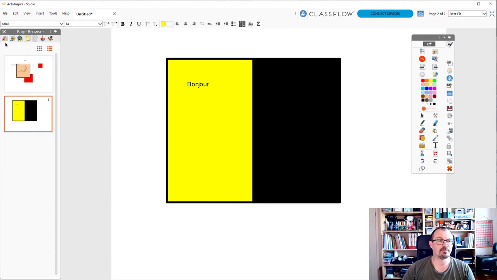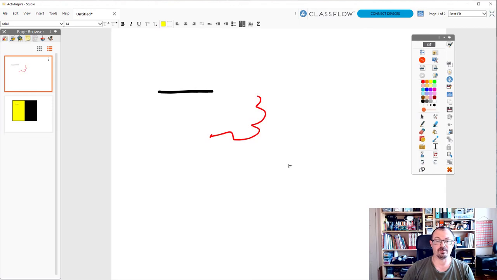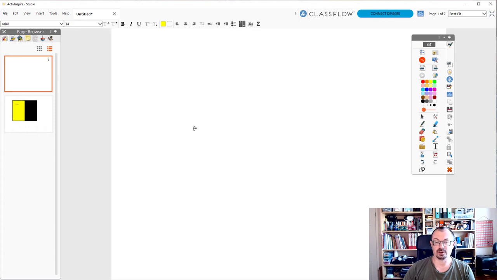There is a squeezy bottle here. Now the squeezy bottle, if I go back a page, lets me clear different things off the screen. Now if I want to clear the annotations, I can just clear annotations. Anything done with a pen will disappear. Clear objects will clear shapes and text, but not the annotations. If I do clear objects, then they'll vanish and the writing stays behind. If I do clear annotations, the pen will disappear and the writing will stay behind. And I can just do clear page completely, and the whole thing will be gone. There's also clear the grid and clear the background as well, if you put backgrounds and grids on there.